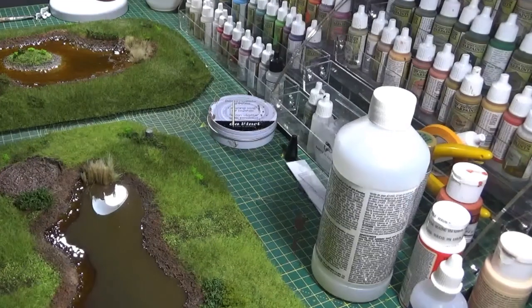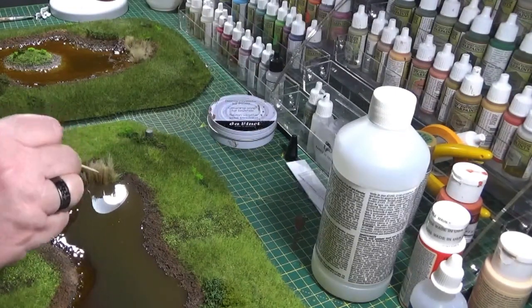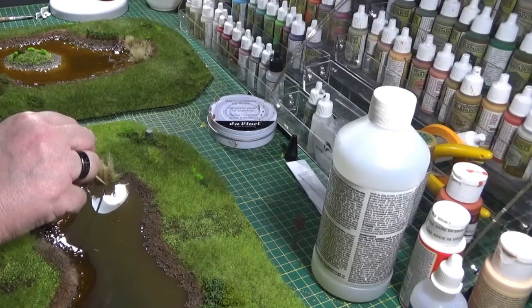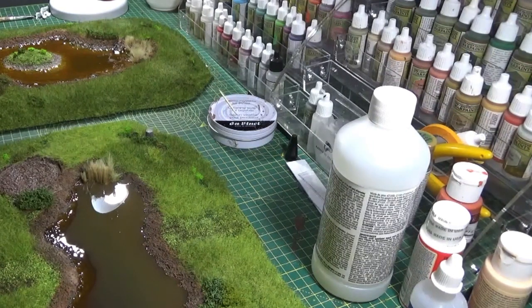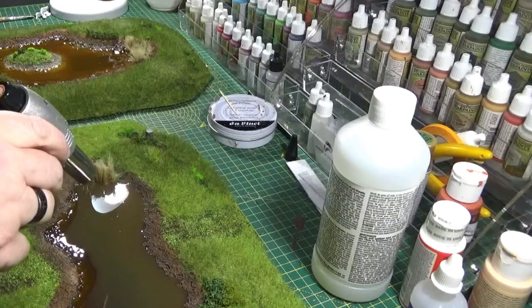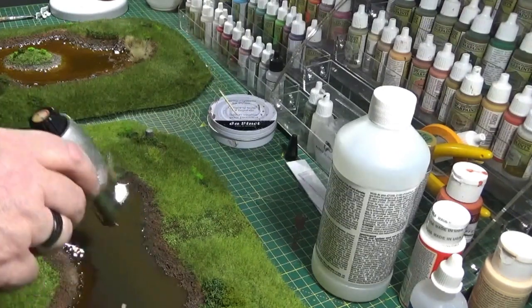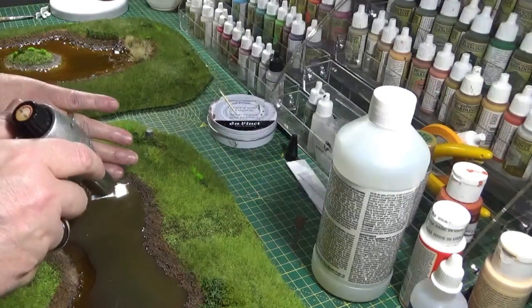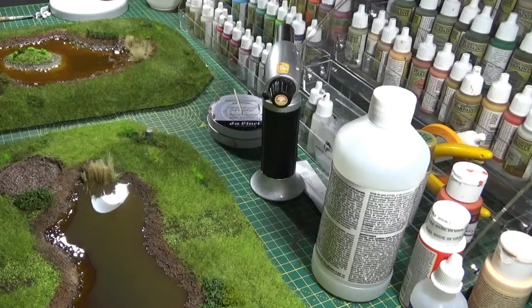I think that's as far as I dare take it at the moment on this one. So I'm just going to pop the bubbles that I can see. Just going to take this one over to the big table to make sure it's laying flat and check that its levels are okay. So I'll bring you back and then we'll look at the second one.